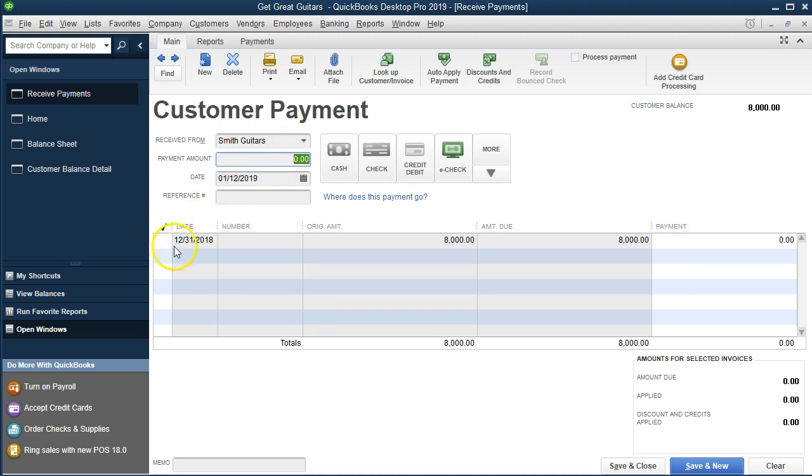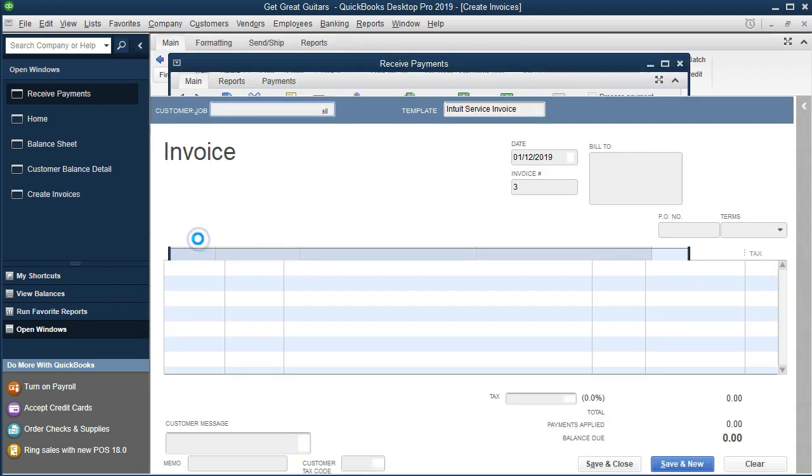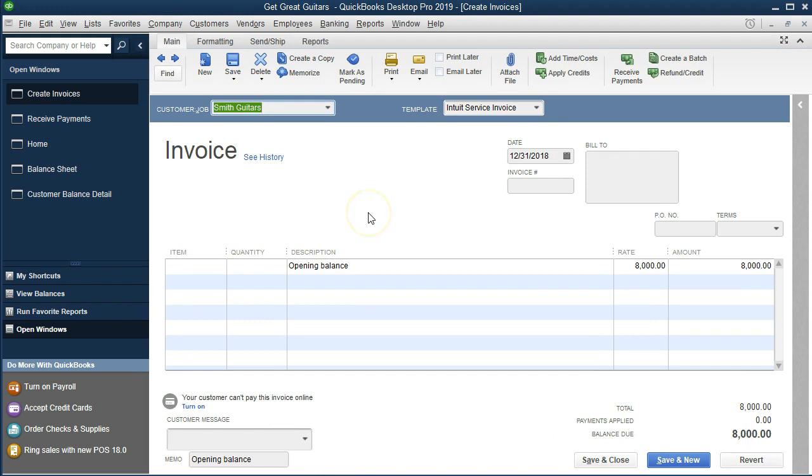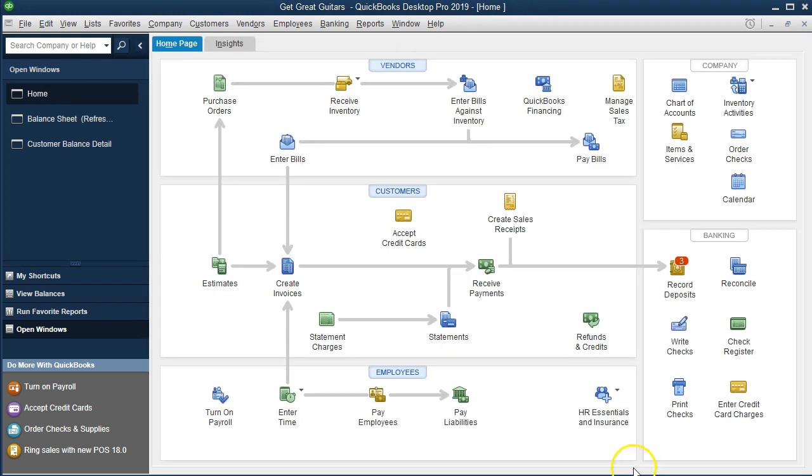Again, if we check it off down here, here's the only invoice. If we check that off, it'll populate up here. We're going to keep the date the same. No reference number. That's what we got in the mail, applied to this invoice. If we double click on it, we'll find the invoice that we had created. It's our beginning balance invoice again. If we close this back out, there we have it. And we're just going to save and close.